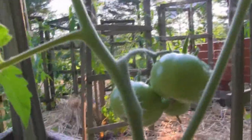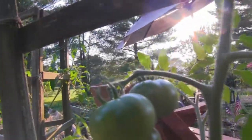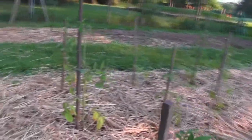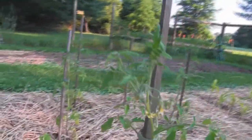I like it. Third variety of tomatoes in the actual tomato bed. I'll tell you what I mean by that in just a second. And no, I don't remember what these are either. You would expect me to plant them and remember what it is. Anyway, they're coming in nicely also. And then in bed, what is this? One, two, I have to count them every time, don't I? One, two, three, four, five. Bed five, I had so many extra tomato seedlings that I decided to plant them out here. And these haven't got cages on them. They're just staked, but they're coming in just fine.